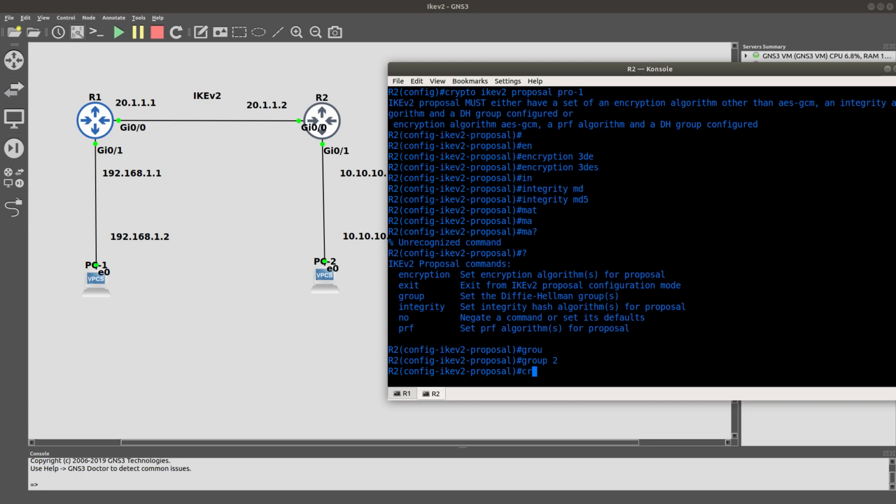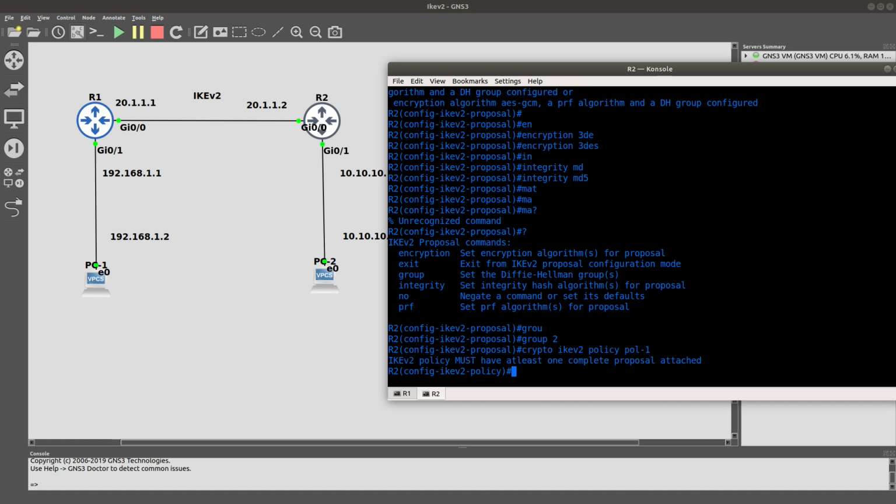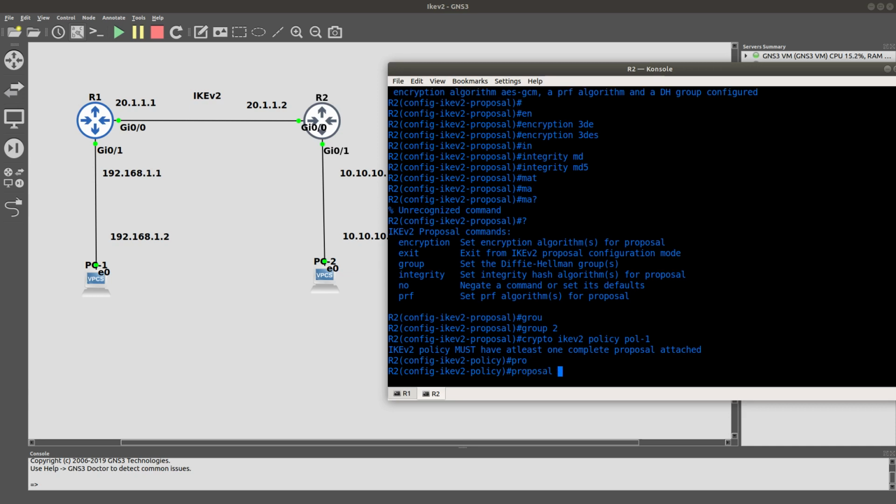All right, and then we need to do a crypto IKev2 policy. And we're going to call this Part 1. And what we need to do from here, we need to add that proposal that we just created, which is Pro 1.